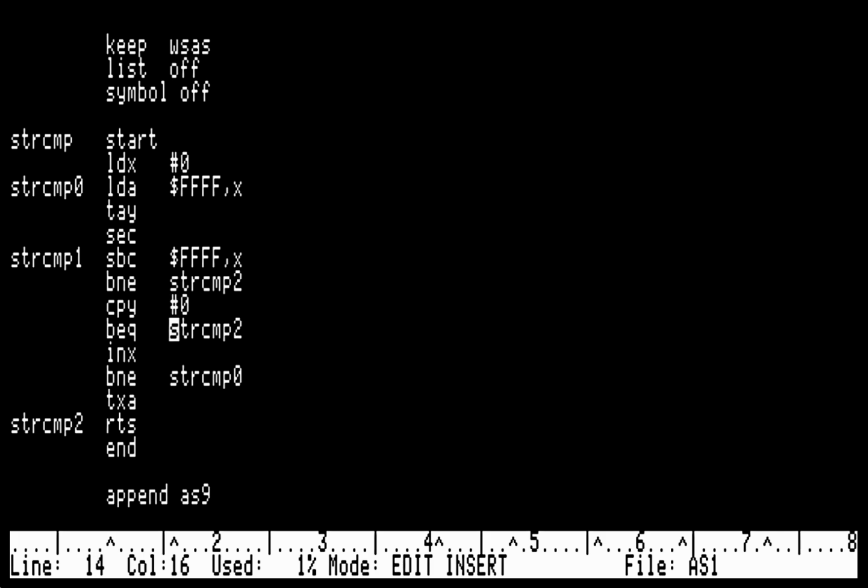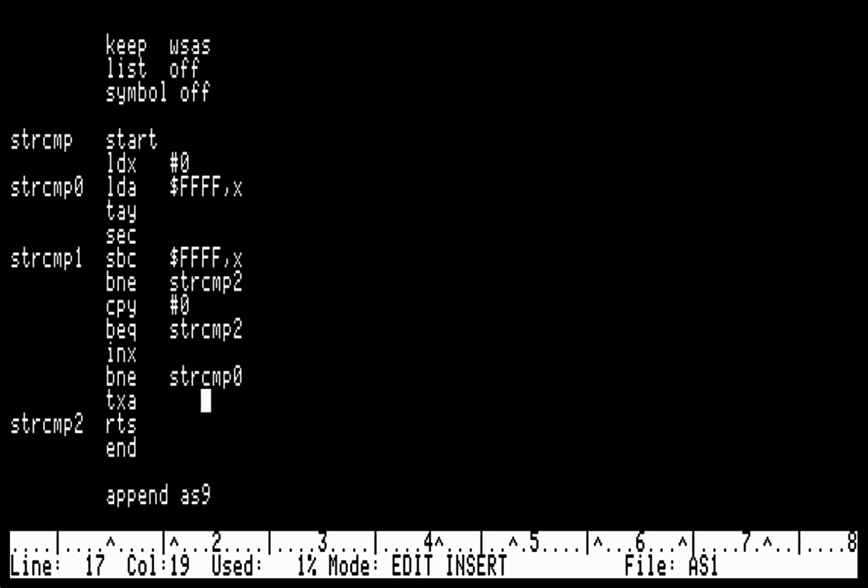So that means we're done because we reached the end of both strings and they're equal. And we'll go here and return the 0 in the accumulator. The 0 is in the accumulator because this subtraction right here resulted in 0, because these two were equal: 0 minus 0 is 0. Okay, that looks good.